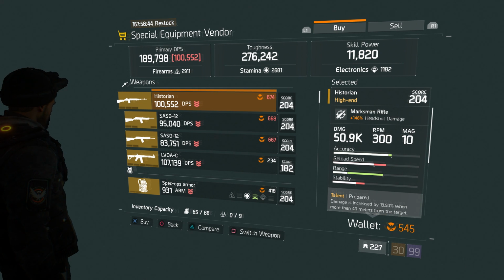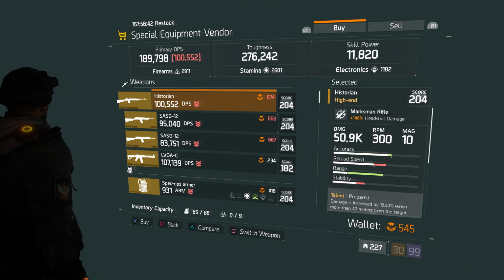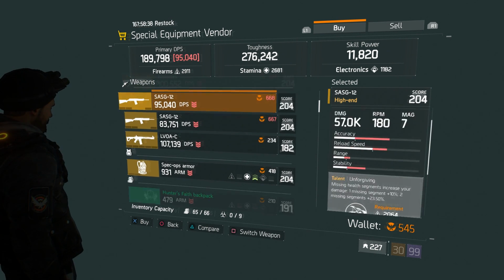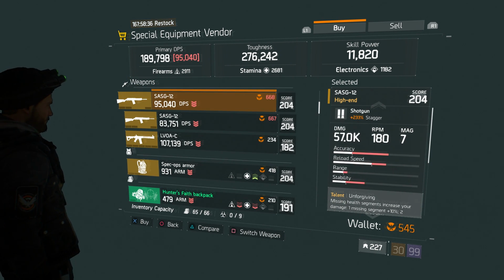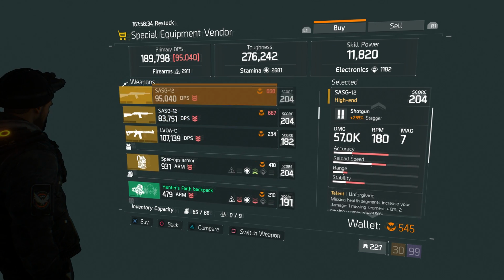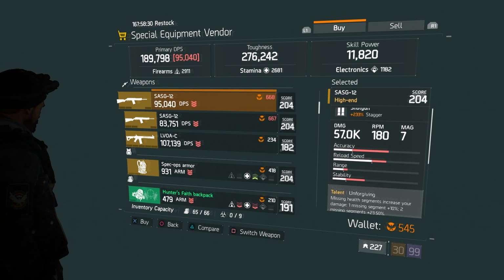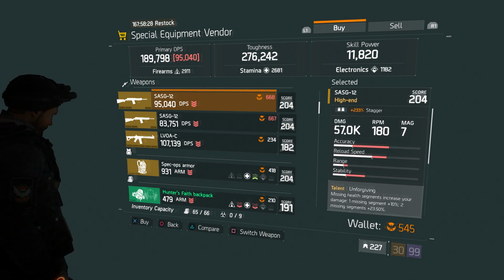So here we are at the base of operations vendor at the top floor. First off, he's selling the Historian, which he always sells. He's selling the SASG-12. He's selling two of them. Wow. The week of the shotguns has begun.